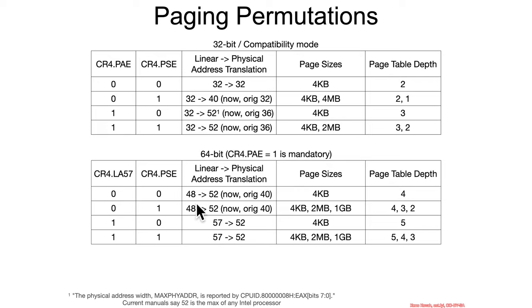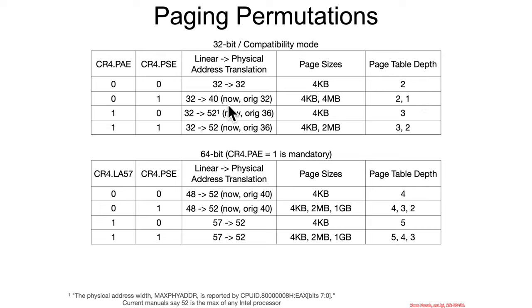So again, we're going to cover technically all of these, but not everything's going to be required. Like I said, as far as I know, no one's using 57-bit address space yet for normal operating systems. Maybe some supercomputers are. And so as we go along here, we'll start with the simplest form, which is always 4 kilobyte pages and a page depth of 2. So there's going to be 2 intermediate tables that get translated through before you get to your page.